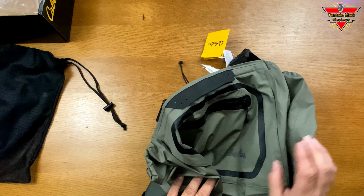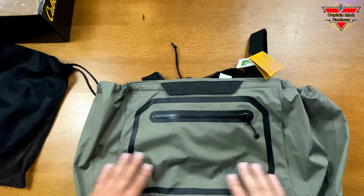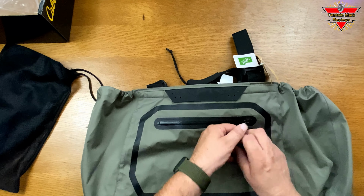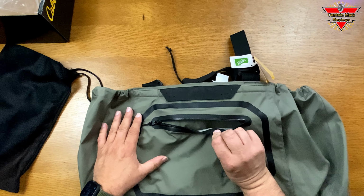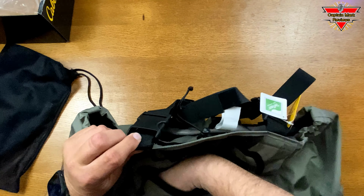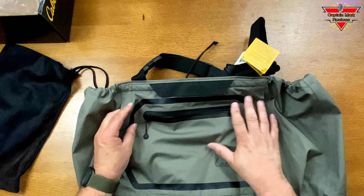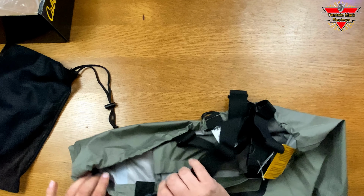Okay, we'll open it up here. Wow, that's a large front opening. Look at the pocket on that. Huge front pocket, and wow, it's got a waterproof zipper on it. Yep, it's definitely waterproof. Plenty of room to put supplies in there. Plenty of room to put paperwork in there, like your fishing license or any kind of tag, to keep it dry. And you can put a little snack in there if you wanted to keep it dry.